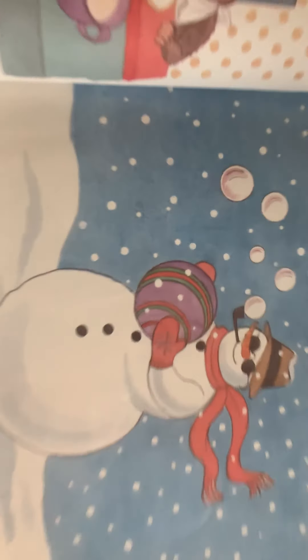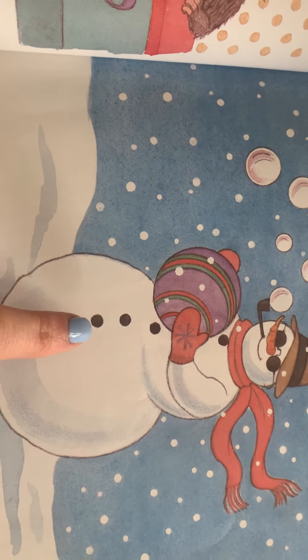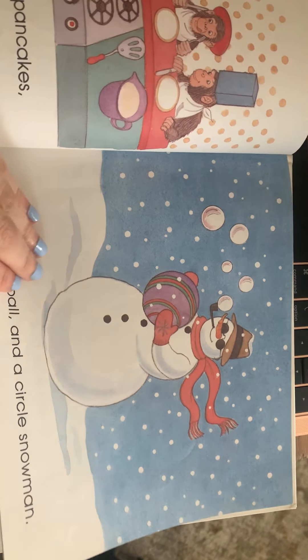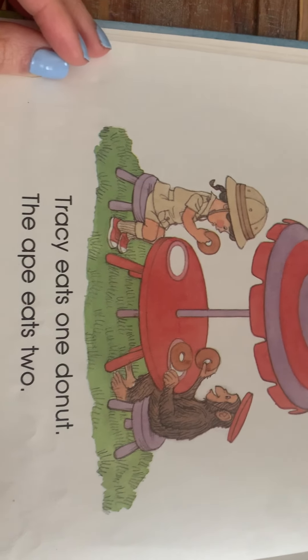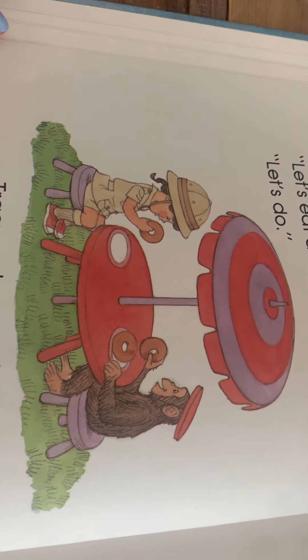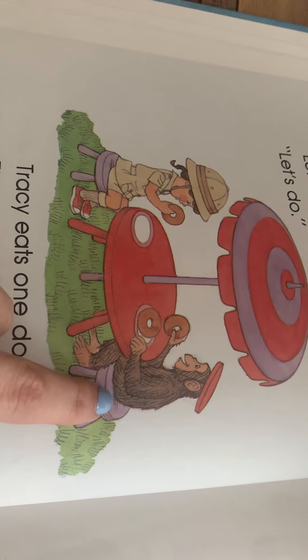The apes find traffic light circles — one, two, three — and circle eyes on an owl in a tree. They find round circle pancakes cooking in a pan. Mmm, yummy — I could go for some pancakes right now! Bubbles, a ball, and a circle snowman. You know what, even his sunglasses are circles, and his buttons! And even the little tiny pieces of snow are little circles too.